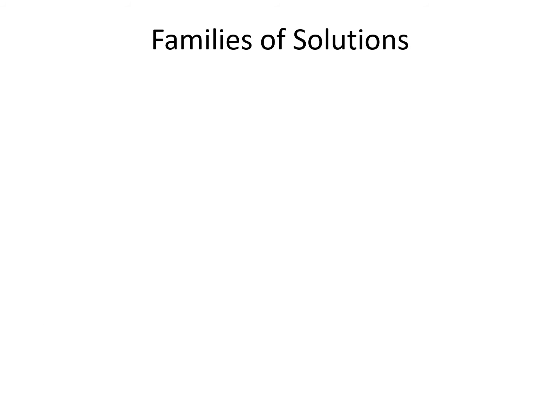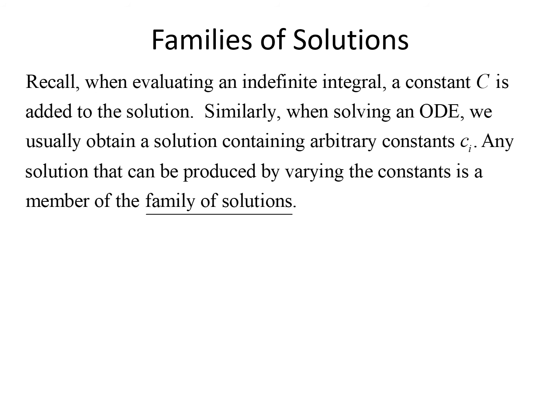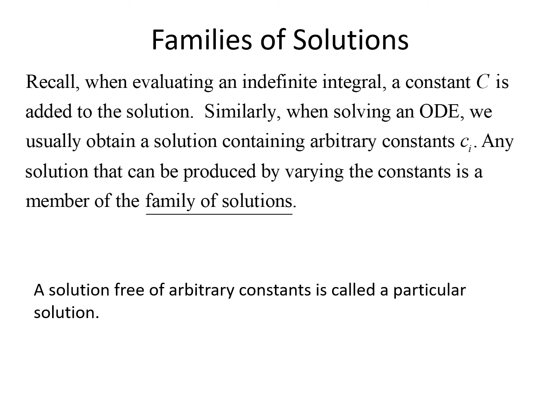Another type of solution that we're going to find, whether it be explicit or implicit, is going to be a family of solutions. Recall when you were taking calculus that when evaluating an indefinite integral, you would often get a constant c added to the solution. Similarly, when we're solving a differential equation, we usually obtain a solution that contains arbitrary constants, c sub i. Any solution that can be produced by varying those constants is going to be a member of the family of solutions. If the solution is free of arbitrary constants, then that's going to be called a particular solution.